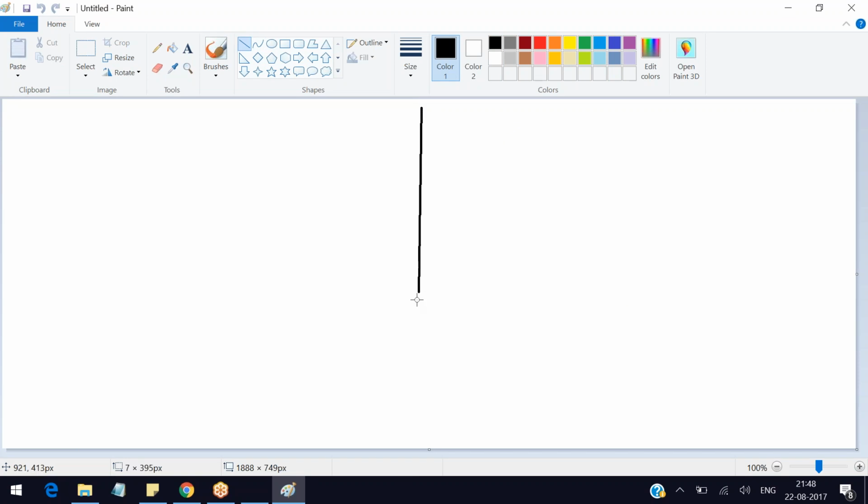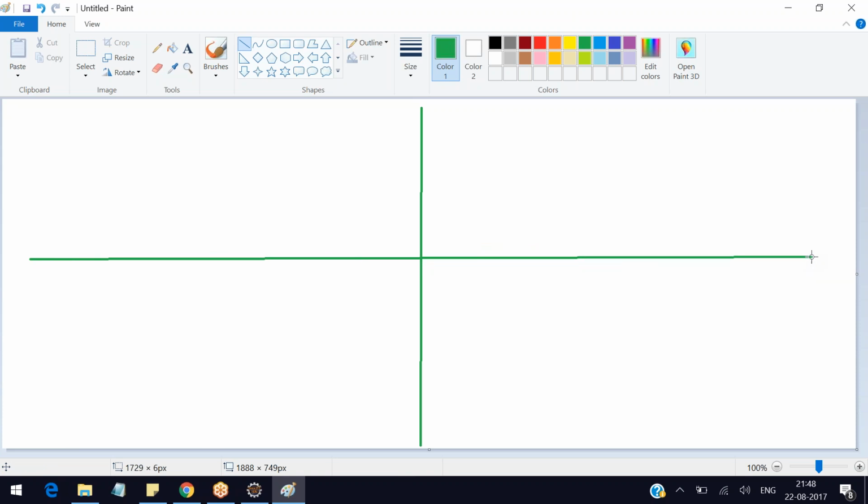Consider this is the y-axis, and this is the x-axis, and I'm saying there are different kinds of methods.